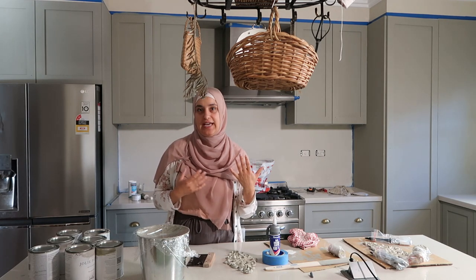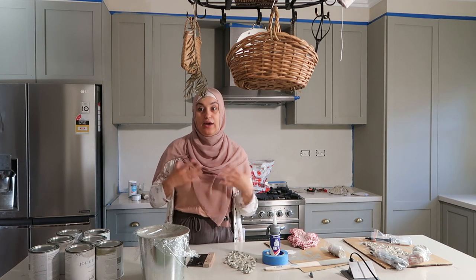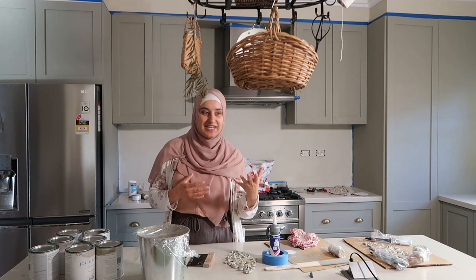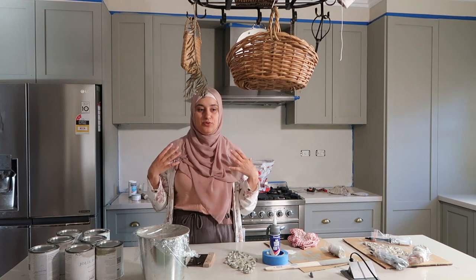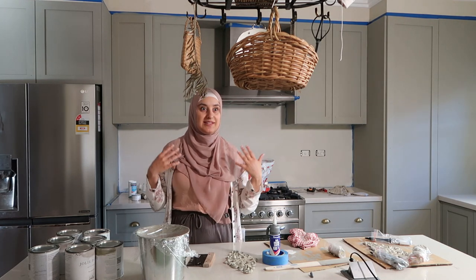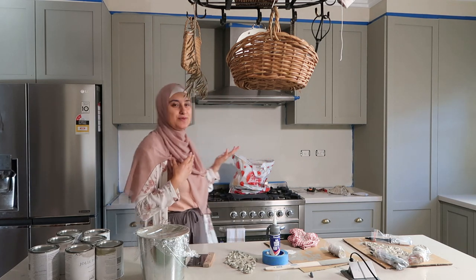So this is the result so far. A lot of work has gone in, but we are so much happier with the color. It's more us, it's more me. It's on the neutral side where it's just easier to decorate, and it's not a color that I'm going to eventually get over. Like the sage color, I loved it for the week, but then I just started to feel like, oh my God, I don't know. Until we changed it to this custom color that I mixed, and I absolutely love it.